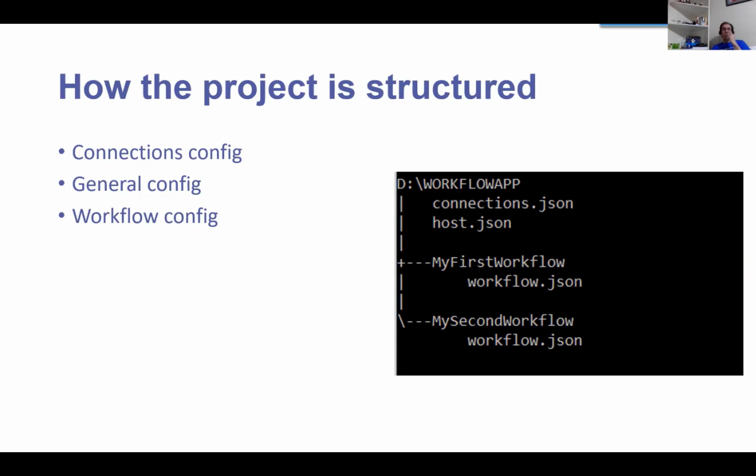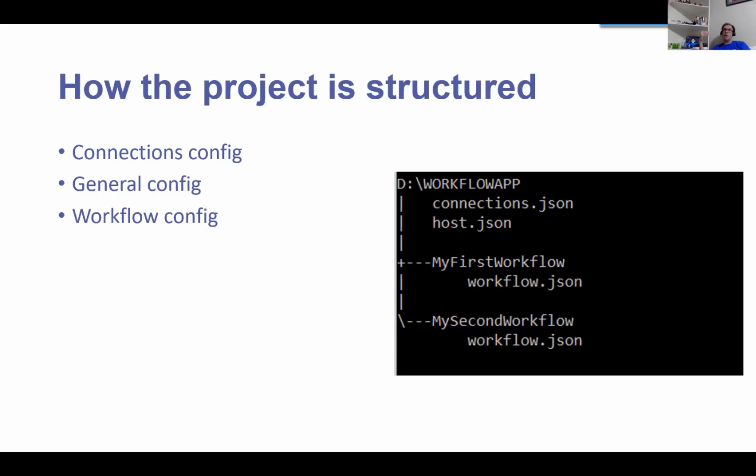But then you have a new file called connections.json, where you store any of the connection information, especially the ones required to connect to Azure. That's where it puts all the connection information for that workflow application, which means that you still have the ability, for example, to share the same connection between workflows. For example, for Service Bus, I don't have to create a new connection for each one of the workflows.